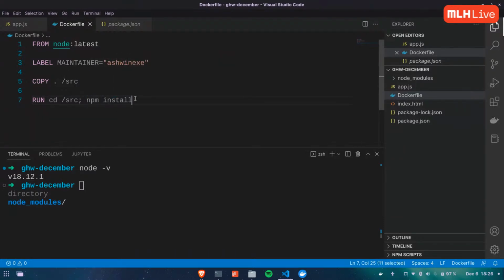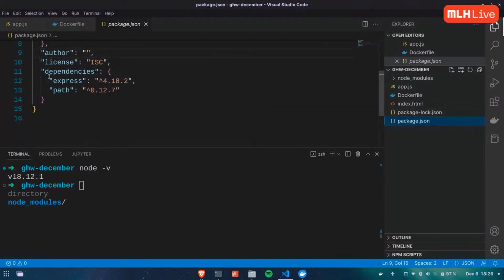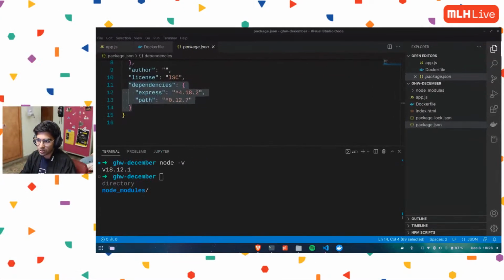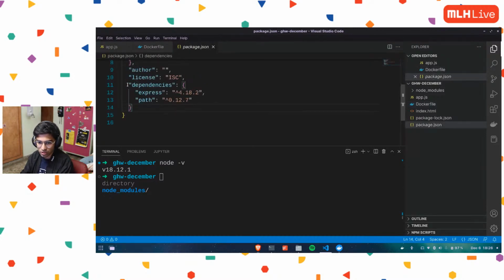What does npm install do? Inside the Docker, it will have all of these files, all right? And the package.json has these dependencies. These are the files that are required to run, whether it is inside your Docker or not, to run my image. And it's going to run this command inside the Docker container. So inside the container, it's going to make sure it has these dependencies, even though my system does not have them. That's what npm install means. So it's going to install all the dependencies that are missing from my folder.